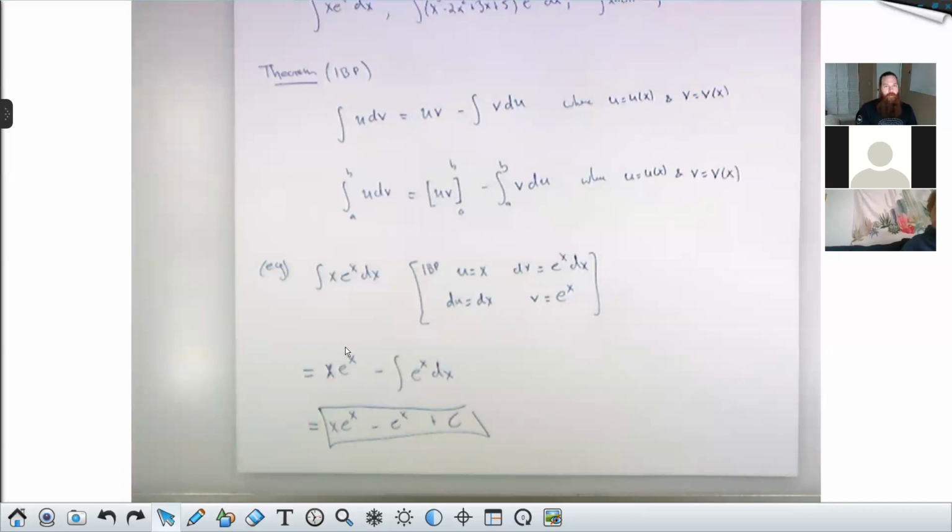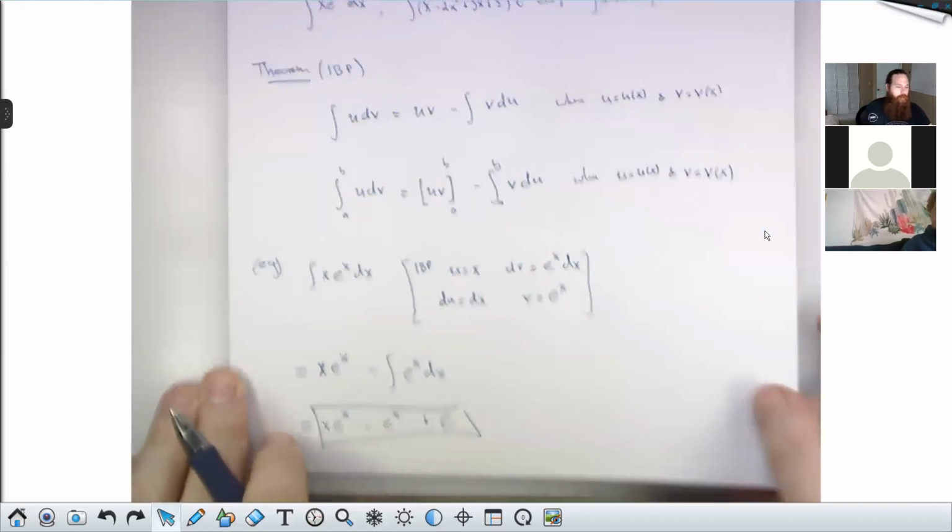So again, the way this works, you take your integral and you split it into two pieces. One of those pieces you call u, everything else you call dv. Then you just make this table. So you take u, you differentiate to get du, you take dv, you integrate to get v, and then follow the formula. So these formulae, these are the things that you need to remember for section 7.1.